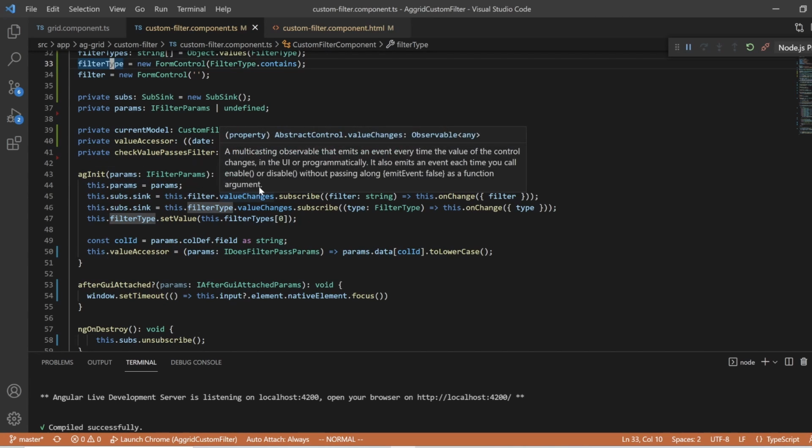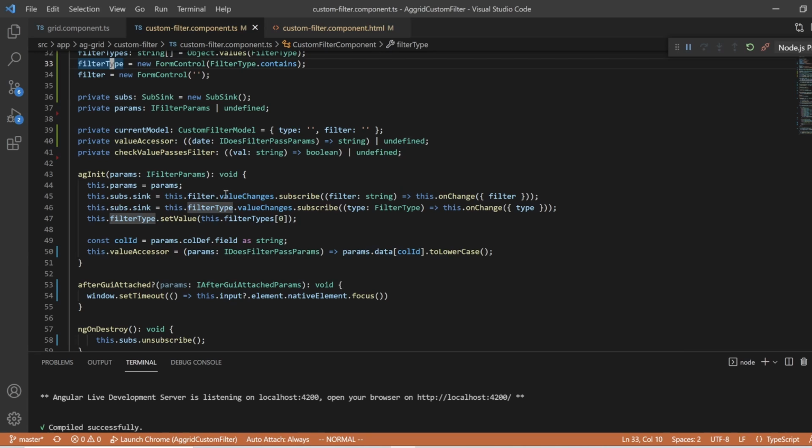We then listen to value changes on the user inputs filter and filter type, which we handle with an onChange method. And then we defined a value accessor, which, given an IDoesFilterPassParams object, we were able to use to grab the specific cell value from this column on the AG-Grid.